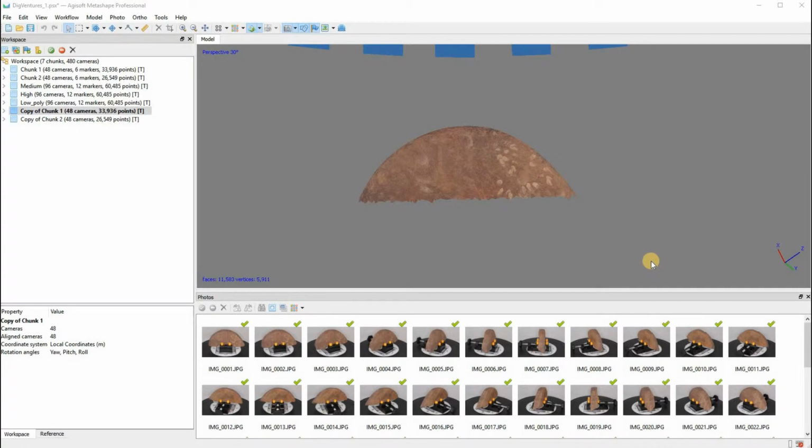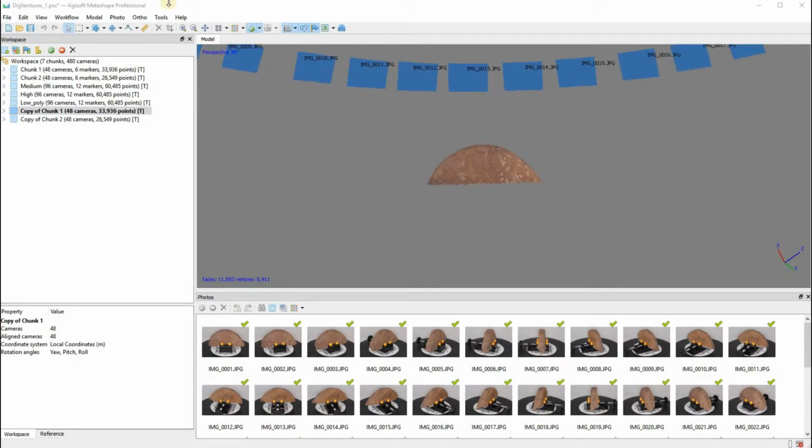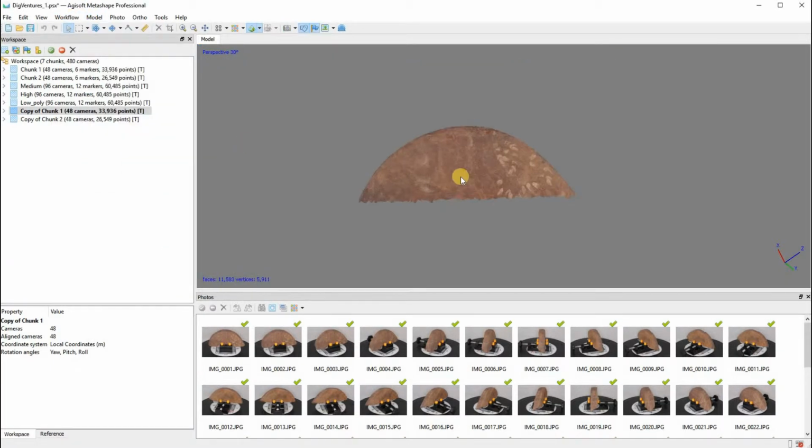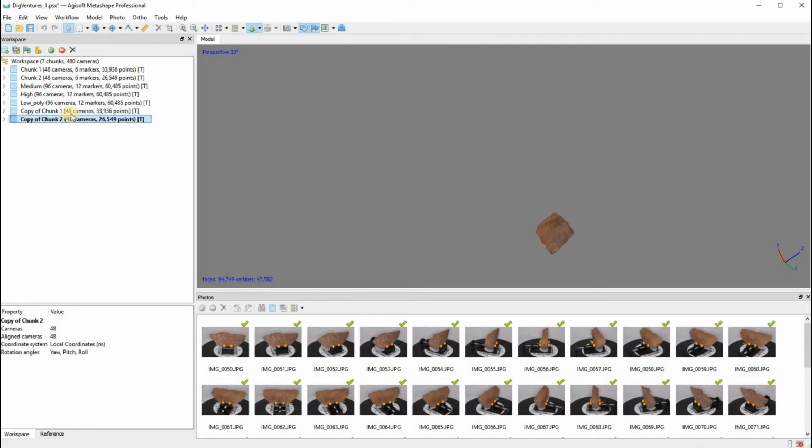Sometimes you may find that there aren't enough common points between the two models you've created to be able to align the chunks properly using the software, and in that case we need to use our own markers. So what I'm going to do is turn off everything in the background, any distractions, and we need to start off by trying to move the objects so that they're roughly into position. Right, and that can be done up here.